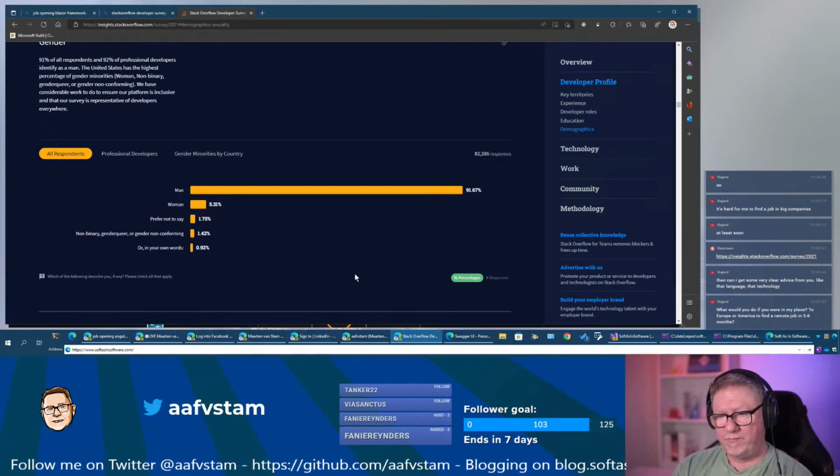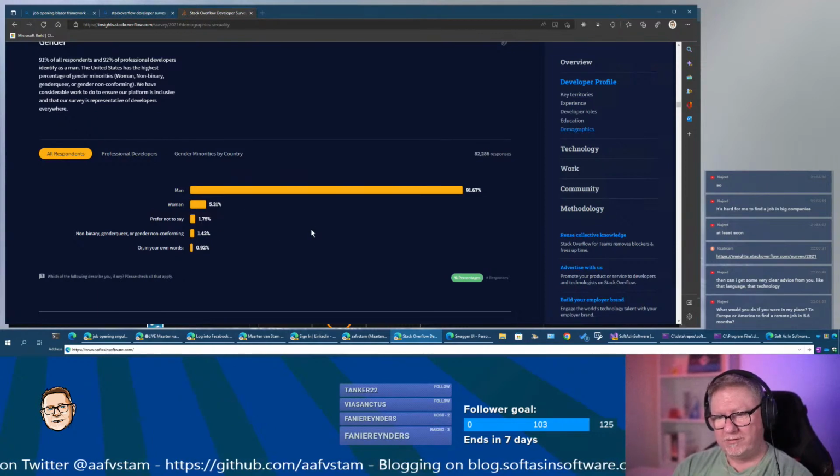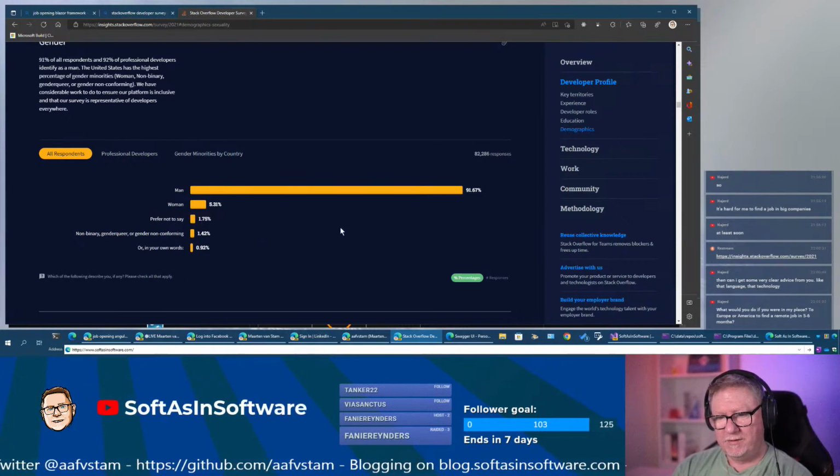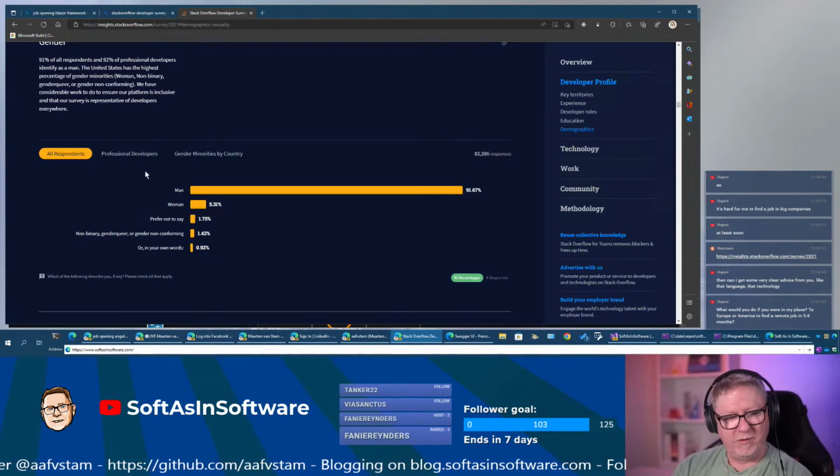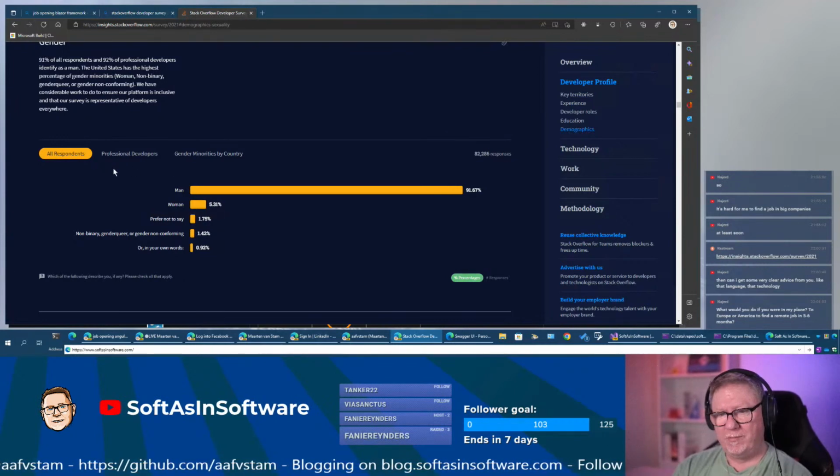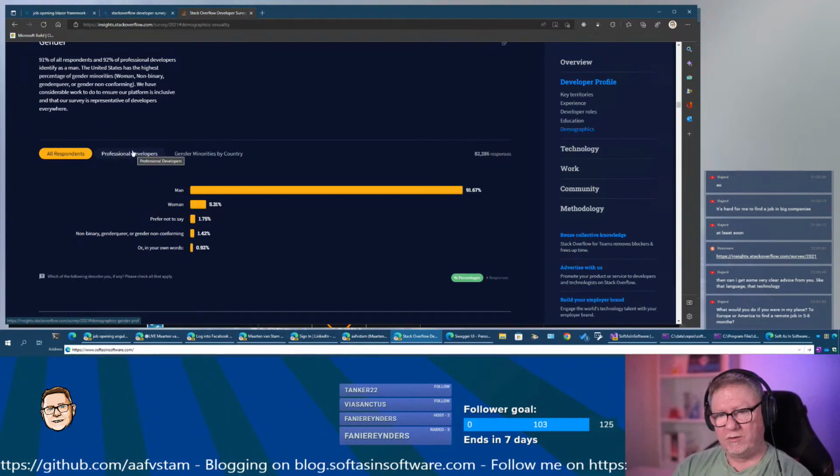Gender. Ooh, there's 5% women in Stack Overflow. How is that possible? We need to get more women into the STEM subjects, into technical jobs.